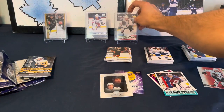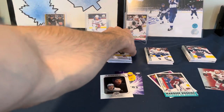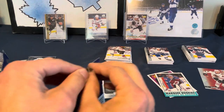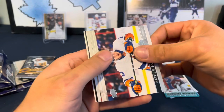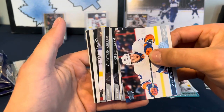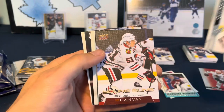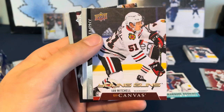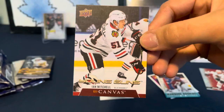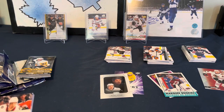Sweet pull! I might need more stands because we're doing well today. This is like part six - I've lost track of how many times we've done this but we are doing well. On to another Series Two 1920 - that's the one we haven't gotten anything big out of, so hoping for something big. We got a Young Guns Canvas - show me a good name here. Ian Mitchell Young Guns Canvas. Not the best name, but a lot of Blackhawks out here today. I will never complain for a Young Guns Canvas.